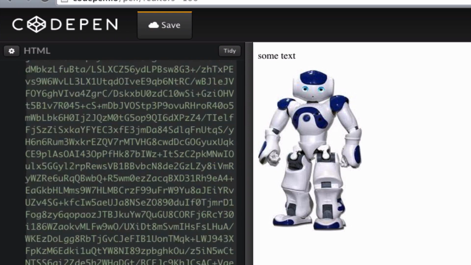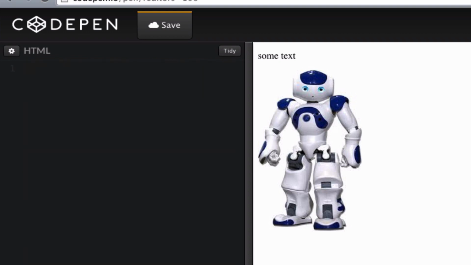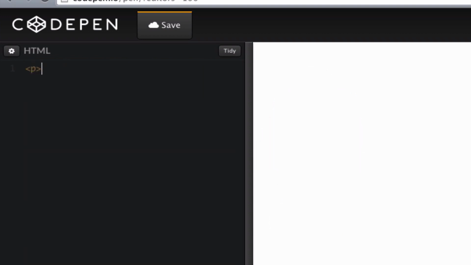Let's make another example to make this more clear, and I'll just delete everything. So let's have some more text, and here is a line break void tag. You see how it created a line right here? That's a line break. And it's a void tag because it doesn't have any inputs. And that's the difference between a regular HTML tag and a void tag.